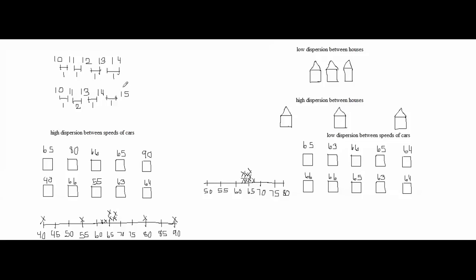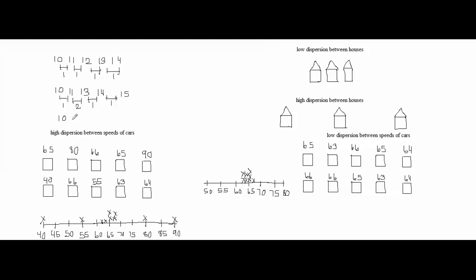Now, what if we wanted to make the dispersion even higher? Well, if we take this gap and make this gap even wider, that would increase the dispersion. So if we change this to a gap of 4 or a gap of 5, the dispersion would go up. And if we took one of these other gaps and made it bigger, that would also raise the dispersion. For example, if we took this gap here and made it a gap of, let's say, 3 instead of 1, that would raise the dispersion. Let's try that.